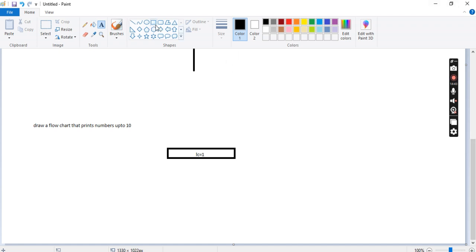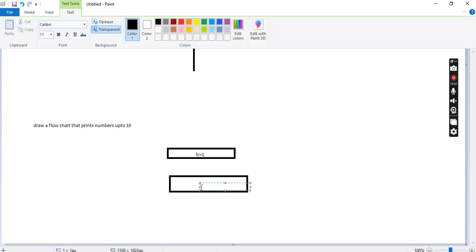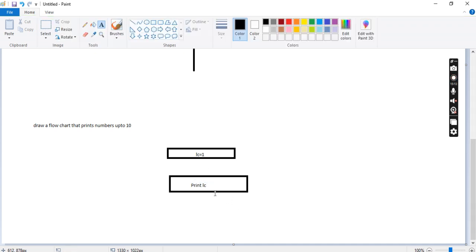I want to print the numbers up to 10, so print LC. What is there in LC? Initially it is 1, and hence 1 is printed.